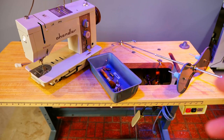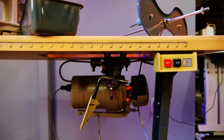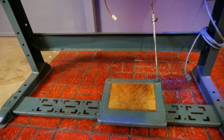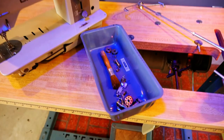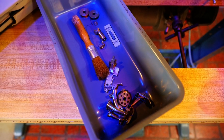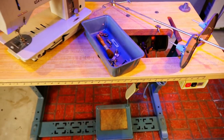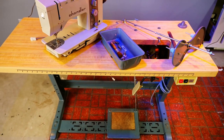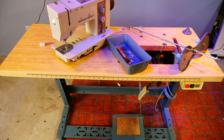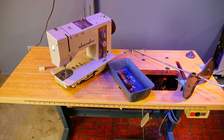Anyway, so it has like an industrial sewing machine table. It's got a clutch motor, knee lift, go pedal. I don't have a manual with it, but it did come with some feet, bobbin case, and a few bobbins. I just brought this home, and this is how it's sitting. Basically, I kind of break it down into these parts to haul it. So now I'm going to put it back together and see how that thing works or doesn't.